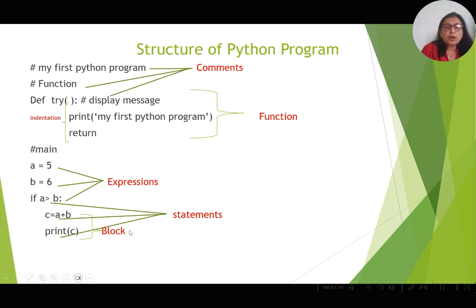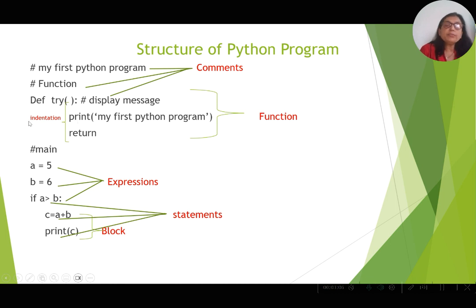Okay, now what is a block? A block is a collection of simple statements. Look here, in this block there are two statements: c equal to a plus b, and print c. And here, the print statement and the return statement. One more thing: when you write a block, all the statements within the block should be indented. What do you mean by indented?